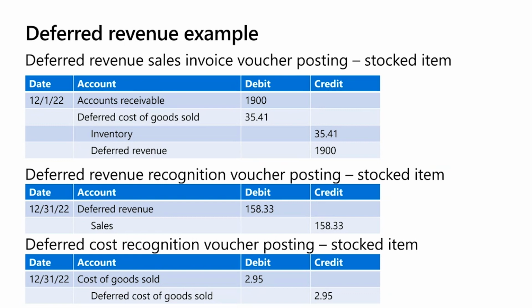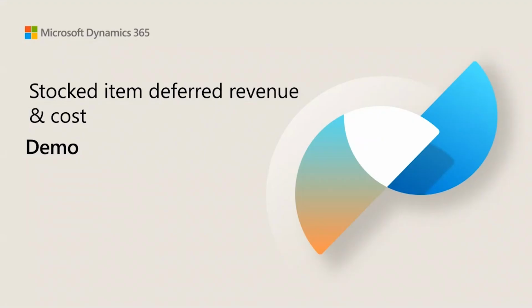So one on the cost side, one on the revenue side. The revenue side will look like we just saw in the last example. When we do the recognition, we'll debit deferred revenue and then credit our sales or revenue account. On the cost side, we'll reverse our deferred cost of goods sold. That'll be the credit, and then we'll debit our cost of goods sold at that point in time. So that's a little bit of the differences that we'll see in this next scenario, and we'll go ahead and take a look at that scenario now.